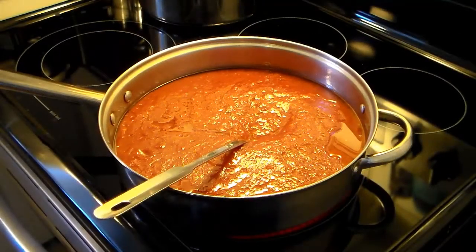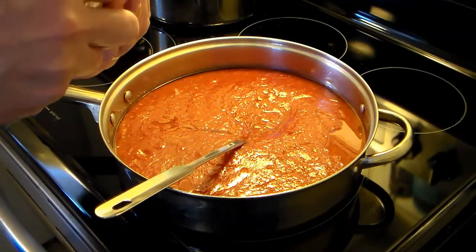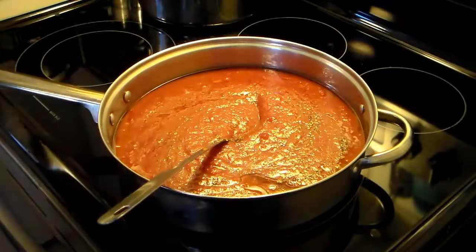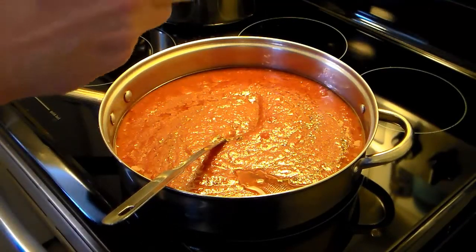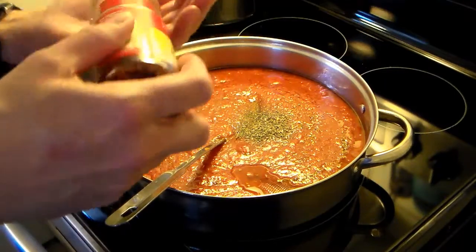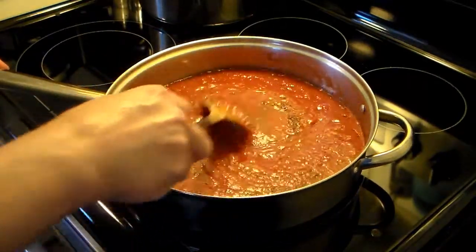Now that my sauce and olive oil mixture is starting to heat up, I'm going to season it. Now this wasn't in the recipe, but I'm going to add it anyways. I'm going to add a teaspoon of oregano. I'm going to turn this down because it's going to start spitting. I'm also going to add in a teaspoon of Italian seasoning. The original recipe calls for anchovies, which I'm not using because I think they're gross. And I'm going to add in a teaspoon of red crushed pepper flakes — this will give it a little bit of a kick. Give this a stir, and you want to keep your heat low unless you want your kitchen decorated.